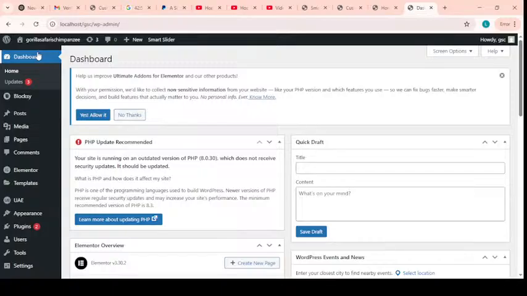So when you log into your website, this is how your website looks. The inside, or the administrator part, the dashboard, is going to look like this, depending on the type of theme that you have installed, because different themes have different features. So for today, we are going to set a static home page.